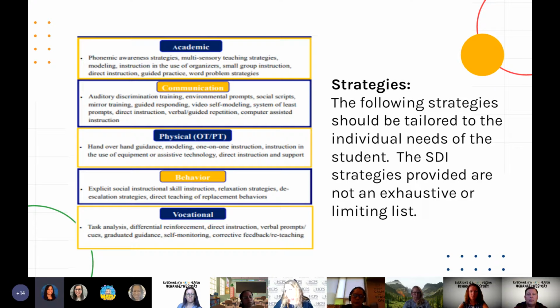Some of these, at least on this slide, I want to point out behavior. That one is going to require an evidence-based program. So you'll see students who require SDI in behavior, maybe linked to a BLIS program, and that CRT would be the one to provide that direct instruction on behavior, but it could be supported in the classroom to help with generalizing that skill later on. But once again, these are just some strategies based on these domains that are listed here. This is definitely not all of them. There are definitely plenty more though.